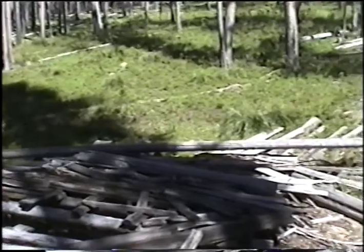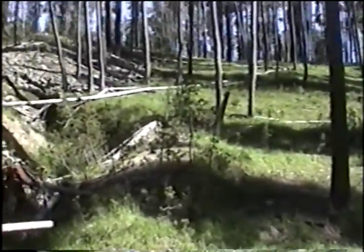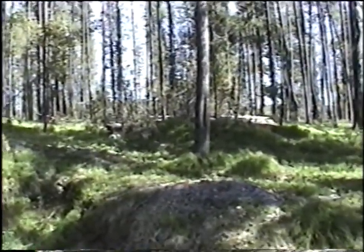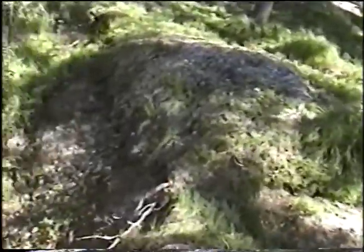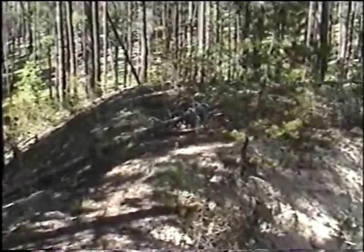Forest Service or somebody's been in here. All these mines are tagged with blue ribbons, so it's not too hard to find them. Just figuring out which one is which is a problem. Okay, if you look, we zoom in, you can see the rails up there going around the pit that we looked at first. And as you walk down the hill, the next thing that you find is this pit, which is fairly deep, and that's what that double dump was.